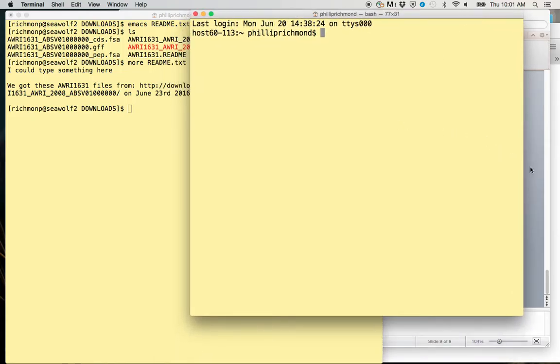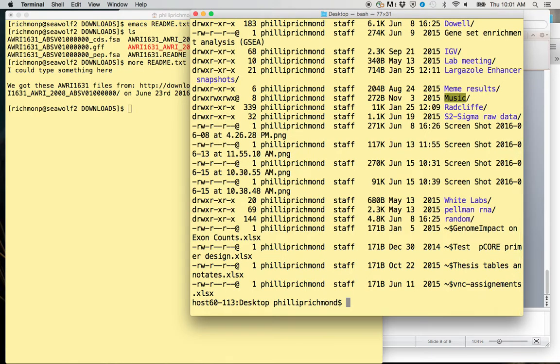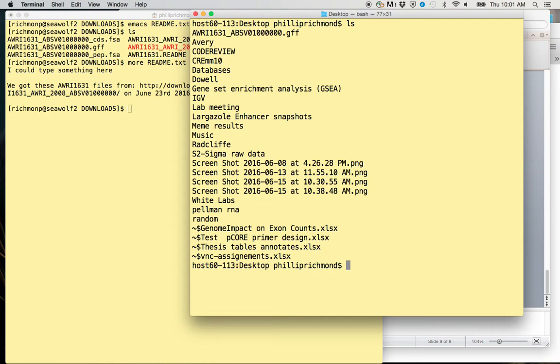Now, what we want to do is, if you're on a Mac and you want to practice some of your commands, we can simply use the same commands that we were using on the server on our own computer. So why don't we change into desktop? And when we change into desktop, you can see these are the things that are on my desktop.